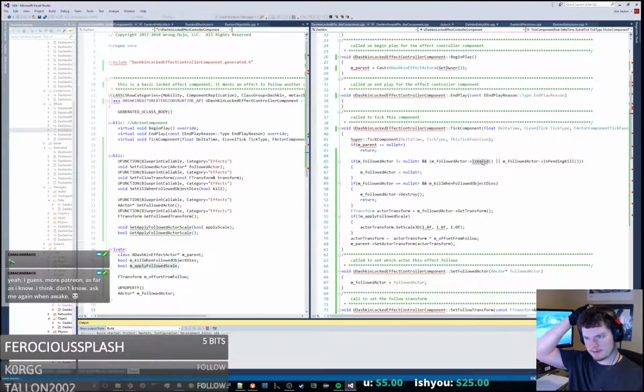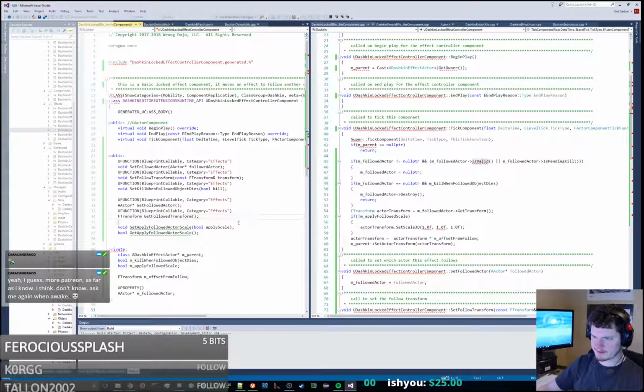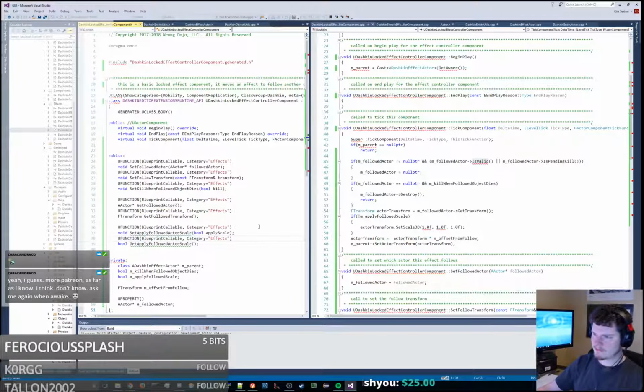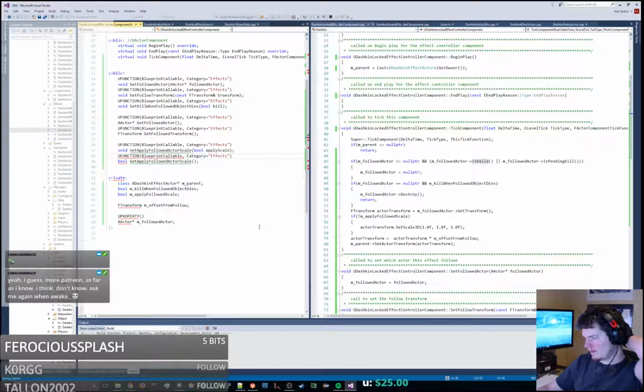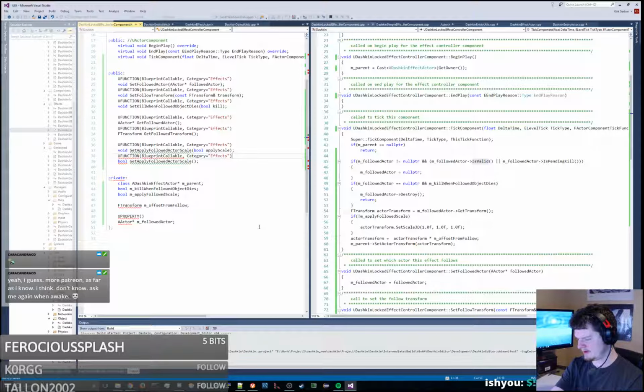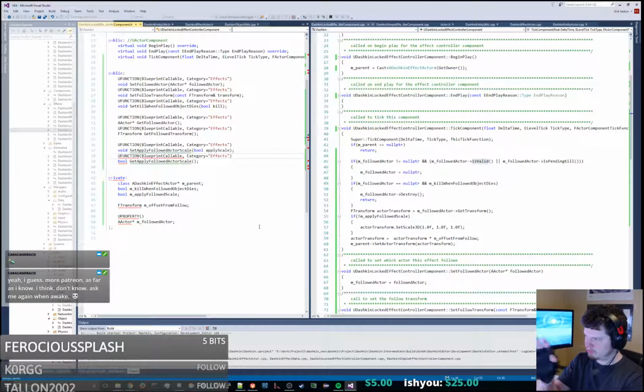So let's see if we screwed up all our code here. Because what we want with these effects is we're definitely going to want to put them on a socket. So if we wanted to make a spaceship, you would throw a little socket on it for thrusters in the back, and then you have fire shooting out at that angle. So if a fat sack needs to spew a bunch of juice everywhere out of his face, we throw a little socket there for him, and they could do his little thing.